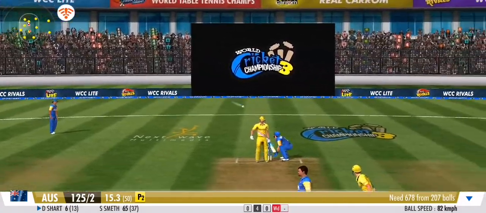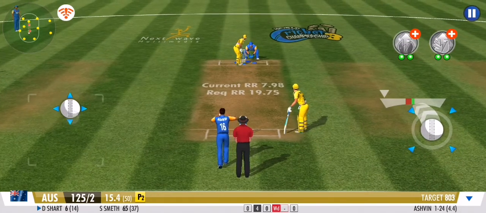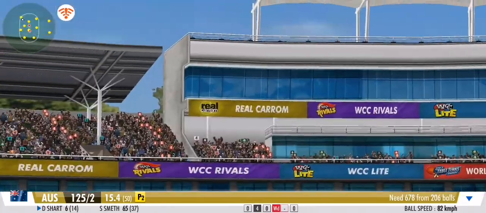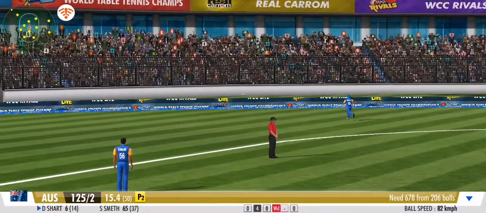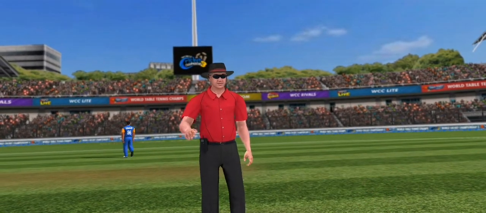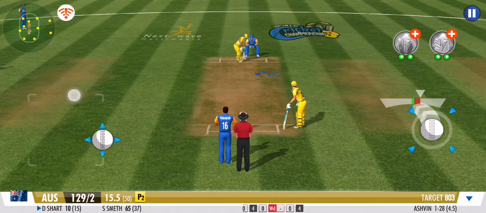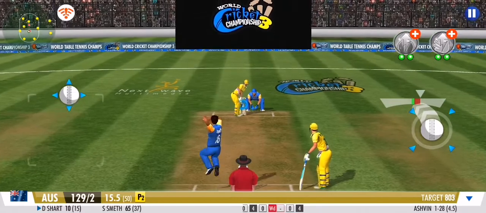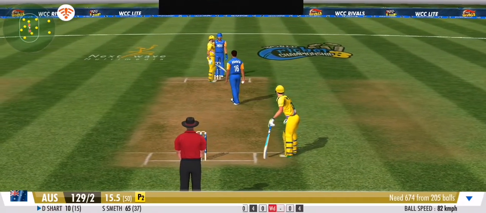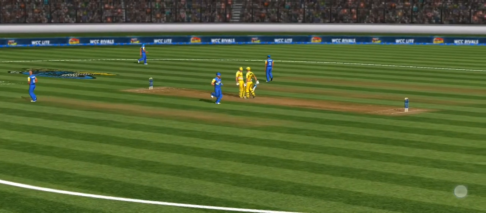Well fielded. And the batsman couldn't get away with it. No run again. Clever bowling by the bowler. The batsman has been deceived completely. And that's four. Using his feet superbly. What a lovely shot. No happy ending for the batsman, and that's the end of the over.